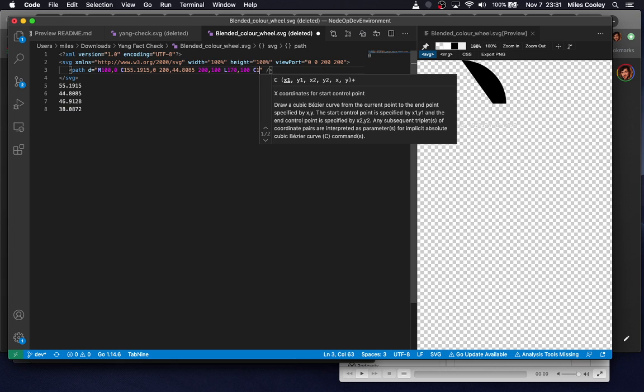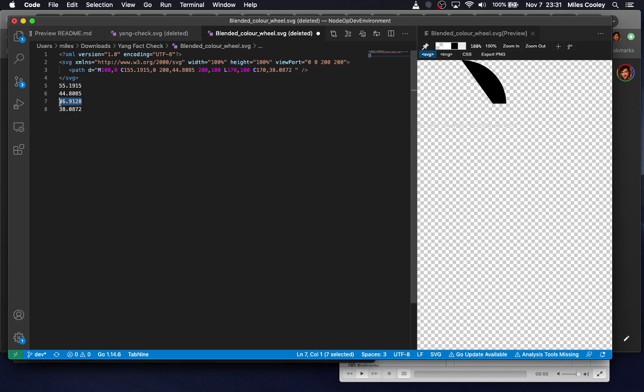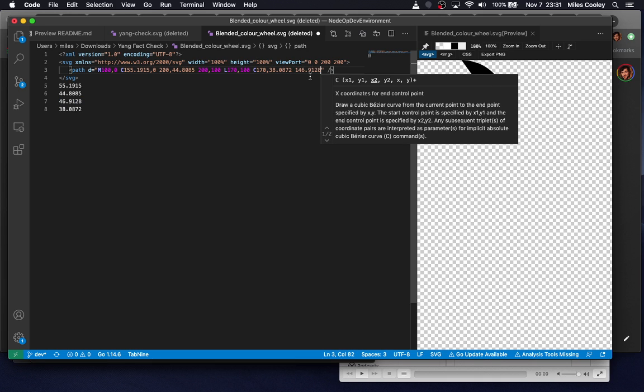So 170, that, is that right? Yes, that's correct. And then curve to 146 by 170.